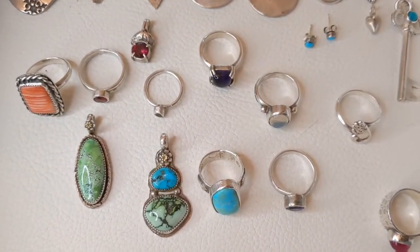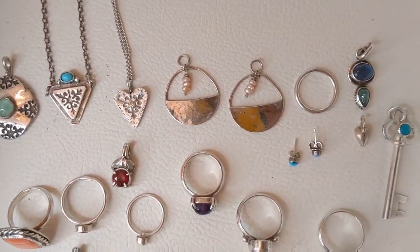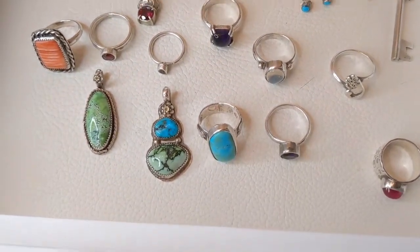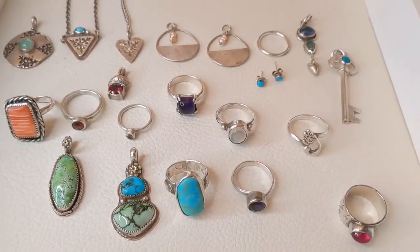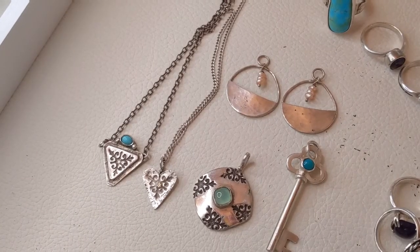So here you can see everything together. As you can see, I really like color, and there's lots of dots, hearts, and flowers. And some of my favorites here. That was a lot of fun for me.